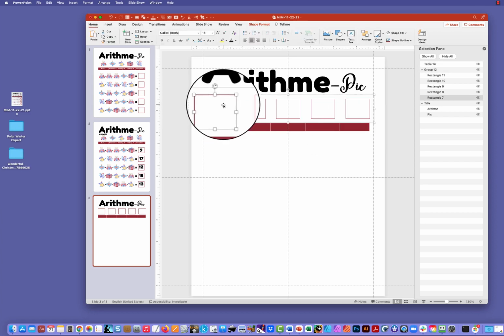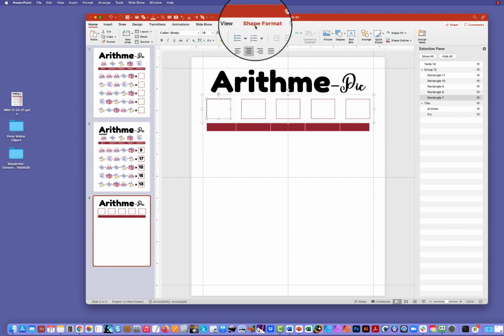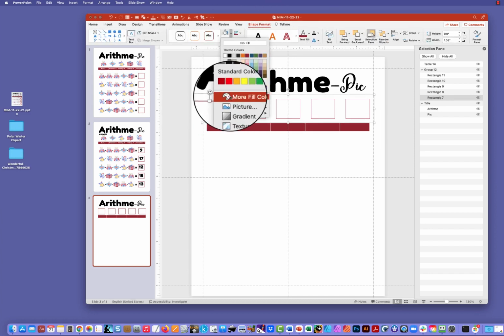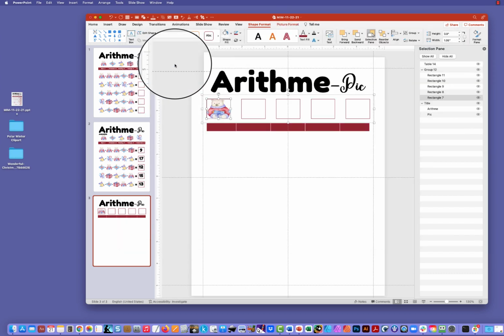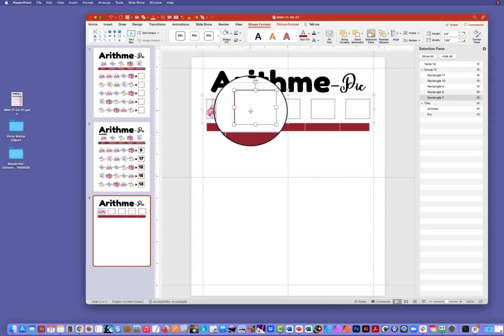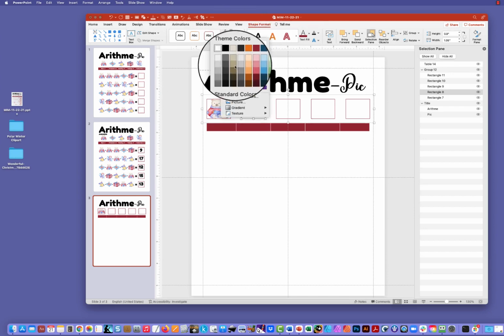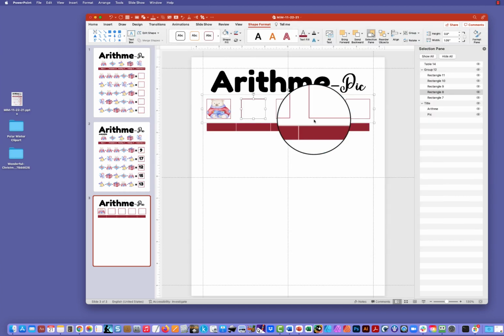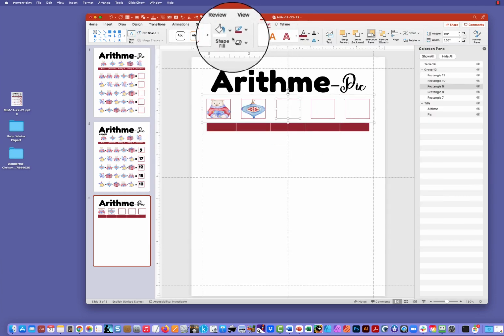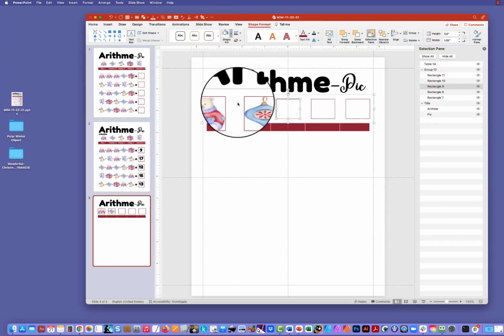And the next thing I'm going to do is come into this first square. I don't have to ungroup these. And I'll go up to Shape Format, and I'm going to do Shape Fill and Picture. I want my first shape to have the bear. Then I want the second shape to have an ornament. The third shape I'm going to fill with a stocking.